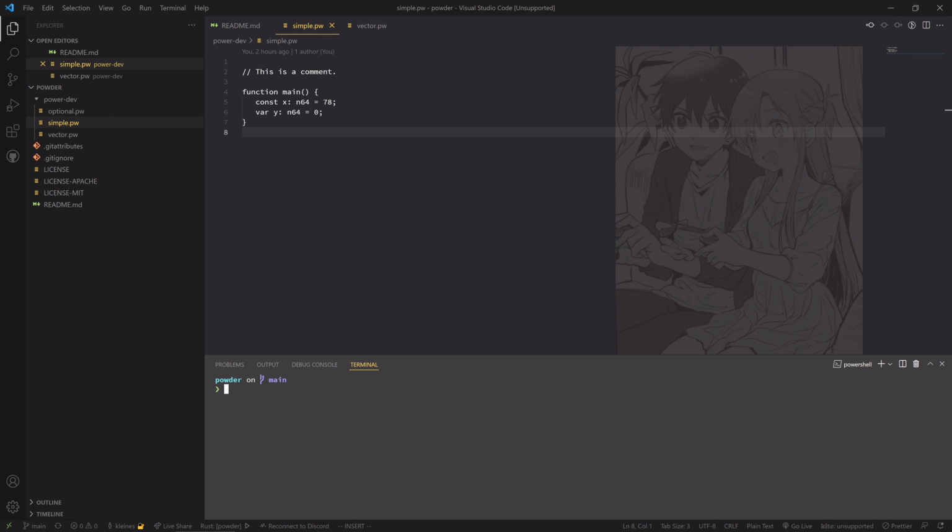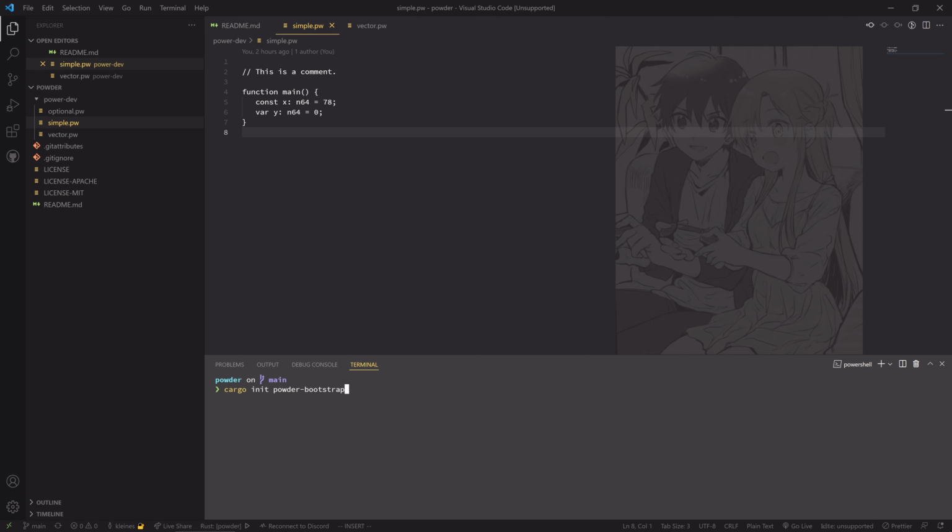So let's actually start by creating a Rust crate for that, but we're going to need the command cargo init. And I wanted to call it powder bootstrap.